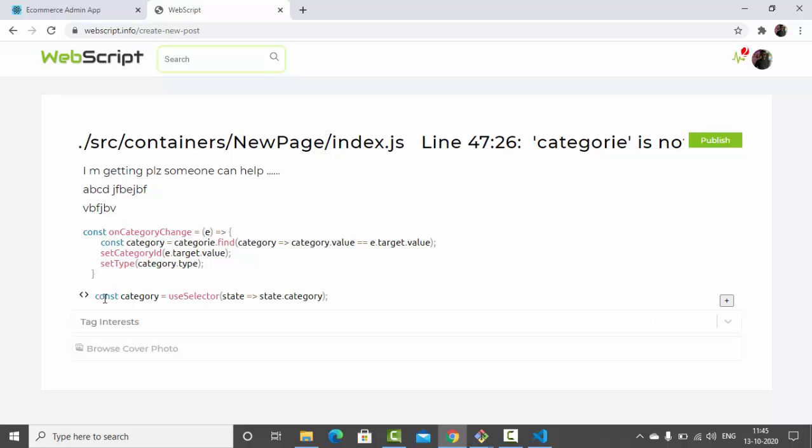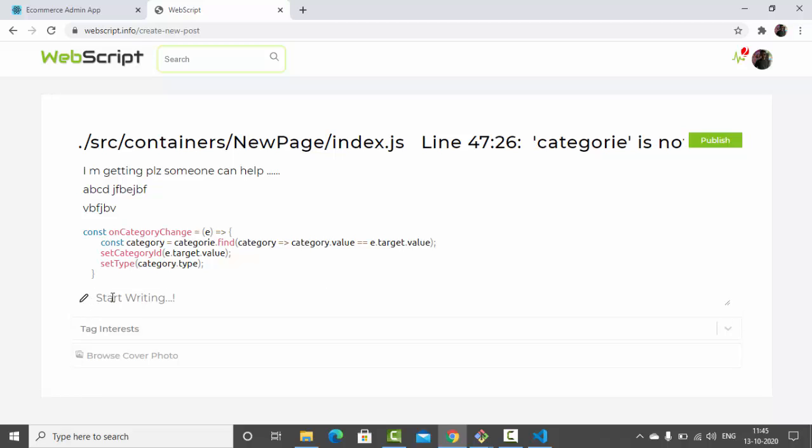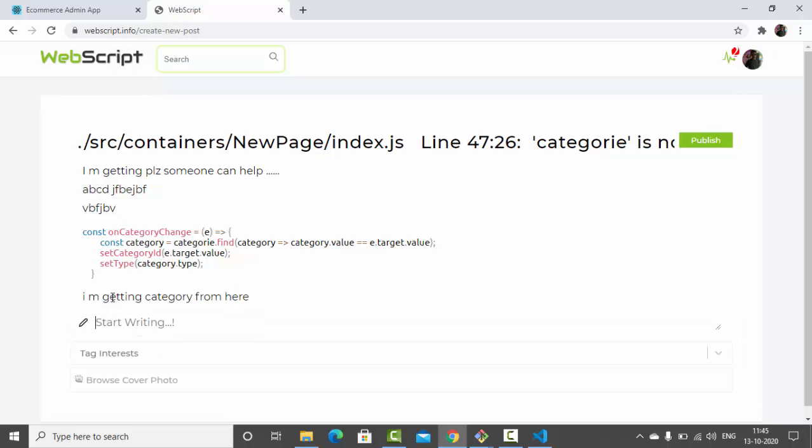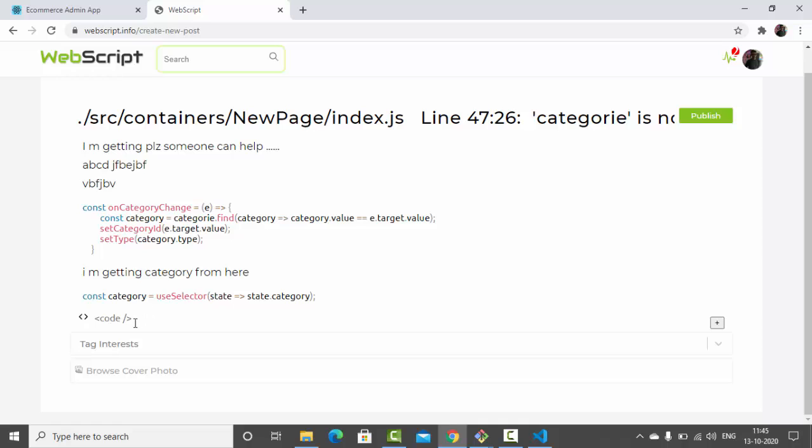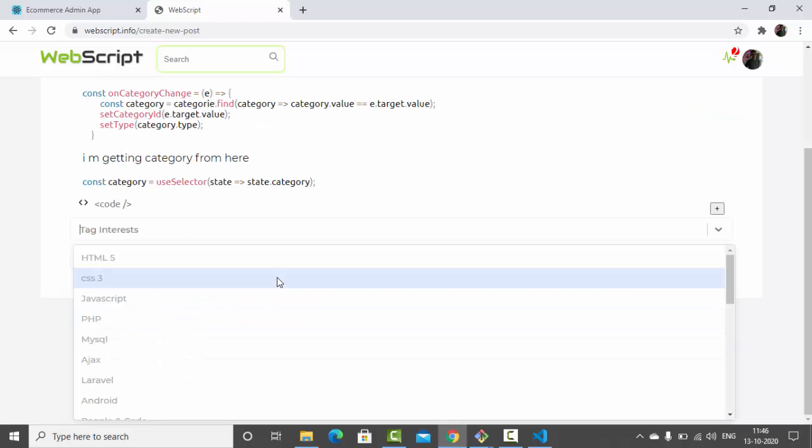Don't forget to add a paragraph or anything which makes sense. So you can say I'm getting category from here, and then change this to this. Plus you can mention a lot of things over here.